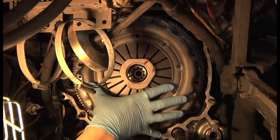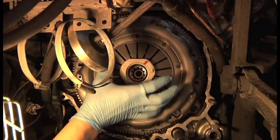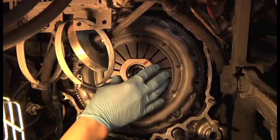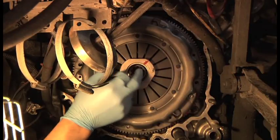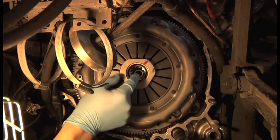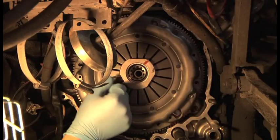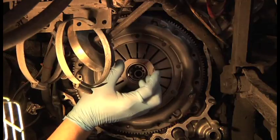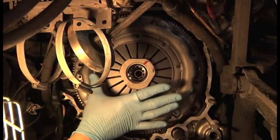Because if you tighten all this down and then try and put the thing on, you really have to muscle it around to get it, because this pressure plate is pressing. Once it's done up, this pressure plate presses the friction plate. So if you leave it just slightly loose, you can put the bell housing on and then it really has lined up, and then you tighten it down. So that's how I do it. In an ideal world, you'd have a spline shaft, a Ferrari one that you just press in there and then tighten it up and then put the box on, and of course it would line up.